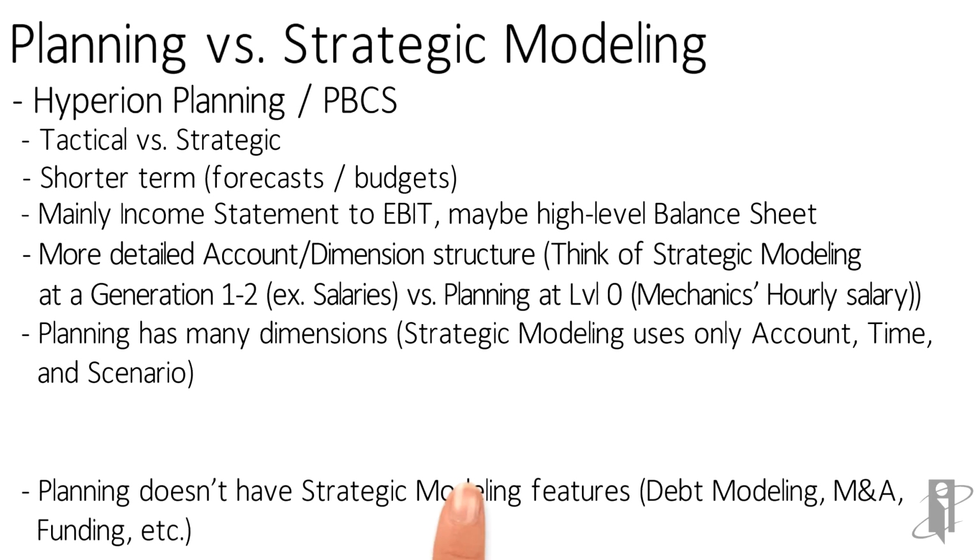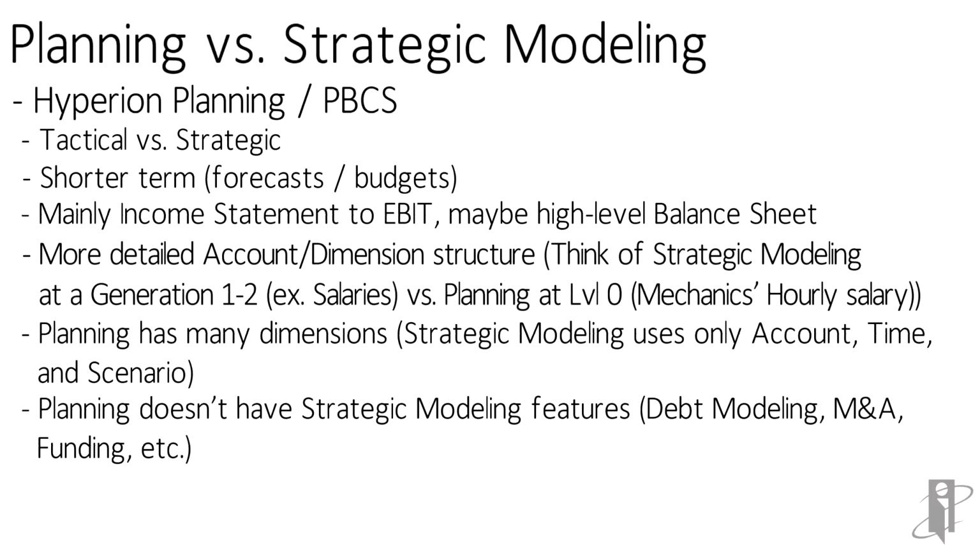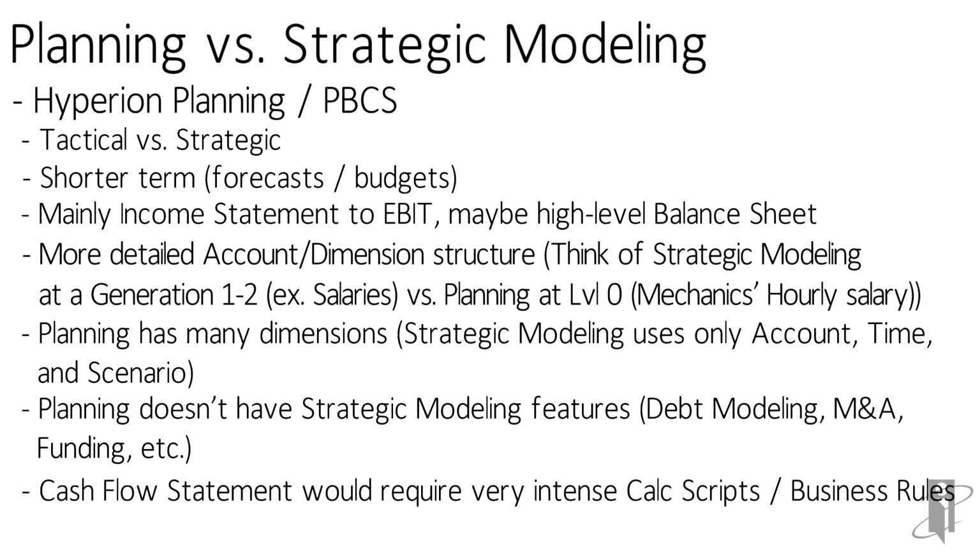Another thing is that planning doesn't have a lot of the strategic modeling features. One of the things is the debt modeling, who's using their debt scheduler. There's M&A using the consolidation function, and then there's a funding routine that always preserves cash, and it tells you what you should do with cash surpluses or how you're going to fund cash deficits. And to build a cash flow statement that was completely comprehensive in planning, it would take a lot of scripts, taking care of into account everything that happens on the balance sheet, all the changes in inventory, etc.